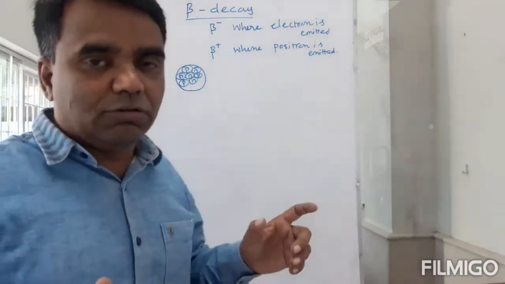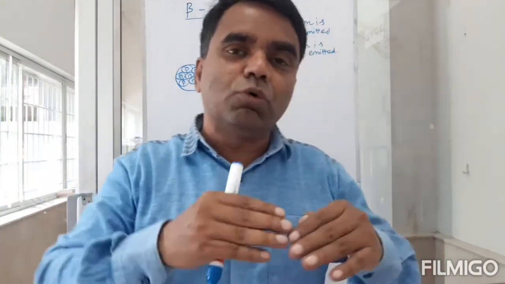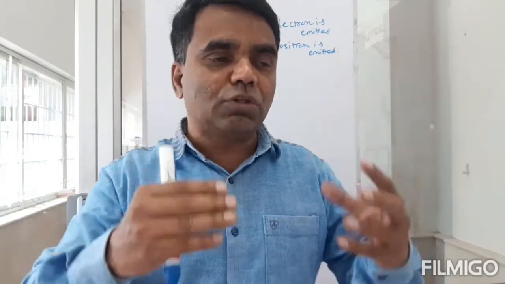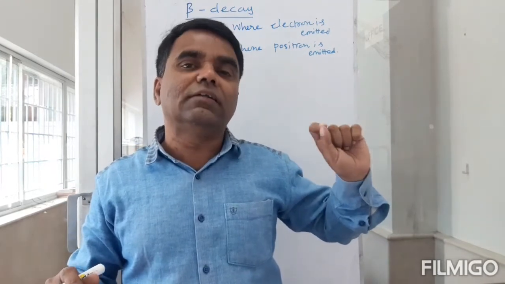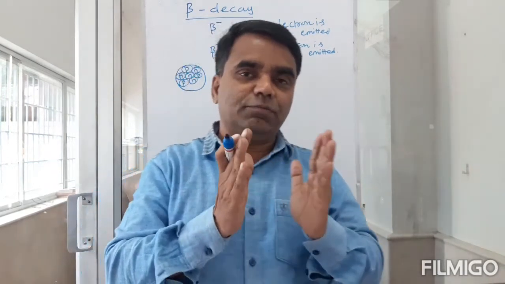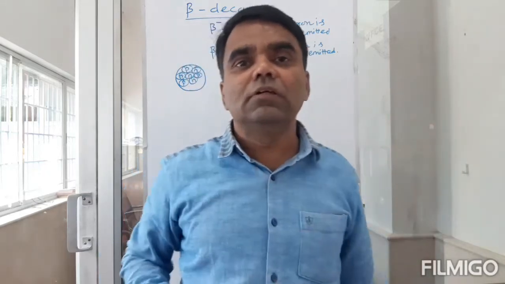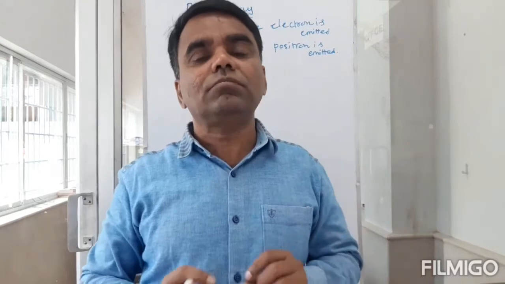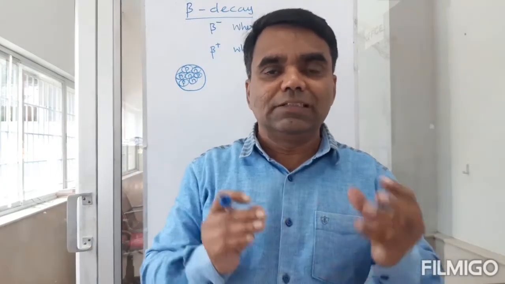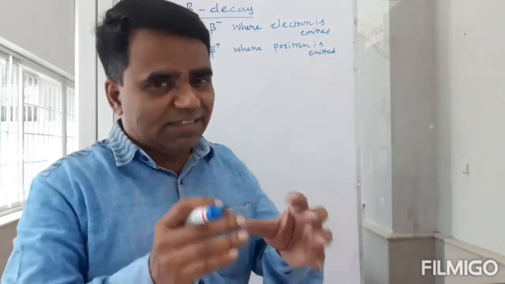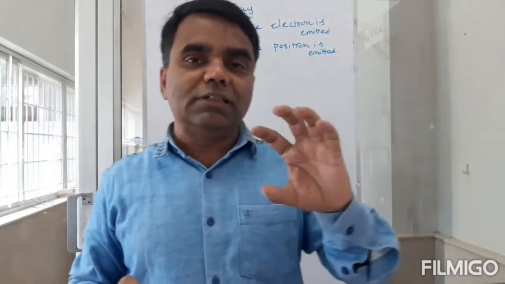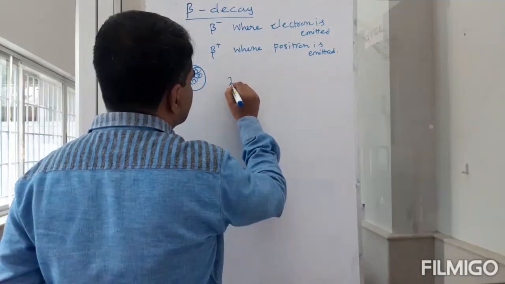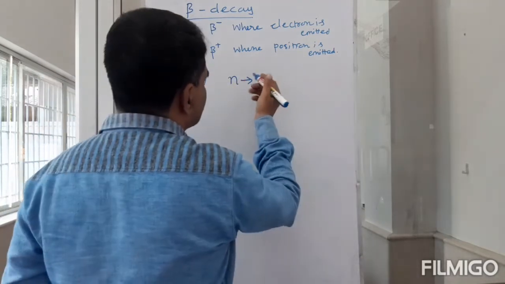We said that the neutron has mass which is more than the proton. When the neutron is taken out, it decays into a proton and an electron. So if you add the mass of the proton and the electron, you get the neutron mass. So the neutron is slightly more than the proton in terms of mass. It's roughly the same, but it's a combination of proton and electron. So if a neutron disintegrates in a nucleus, then this is what happens.